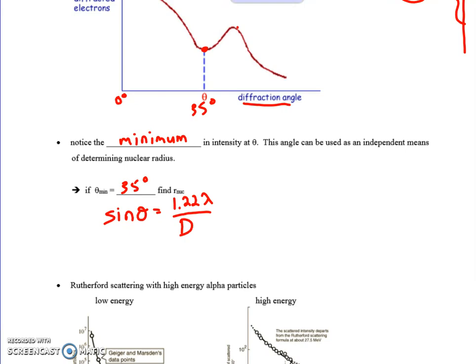Okay, so we know that the angle of the minimum occurs through experiment is 35 degrees. Now all we have to do is get the lab wavelength. That's a de Broglie wavelength. So de Broglie wavelength, recall, is Planck's constant divided by the momentum of the electron. We know the energy, so let's relate momentum to energy.